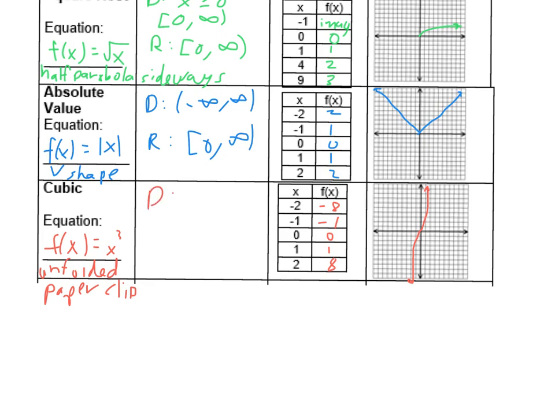All right, so the domain on this one is negative infinity to infinity. And then the range here is also negative infinity to infinity. Now, it definitely goes up and down a lot quicker than it goes left and right, but it never stops going up, it never stops going down, it never stops going left, and it never stops going right. So that's our basic parent function chart here.